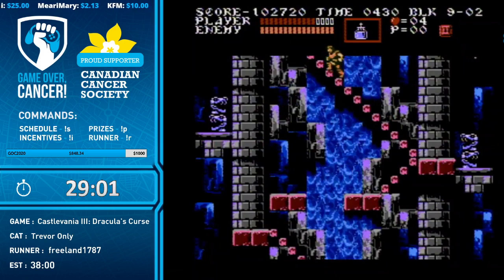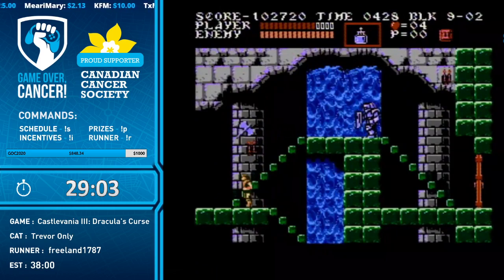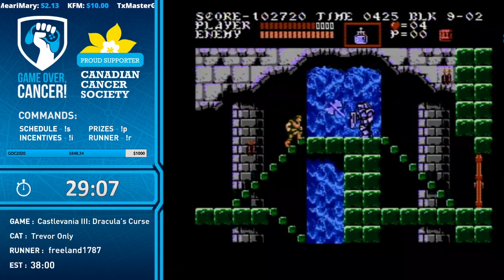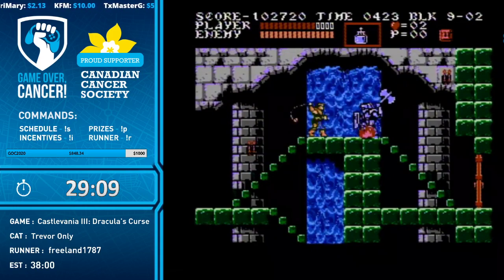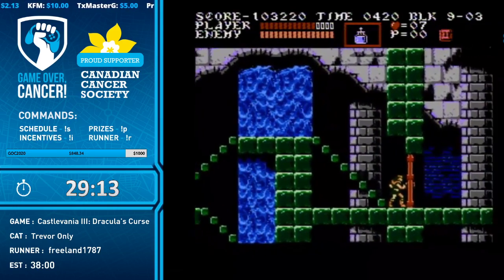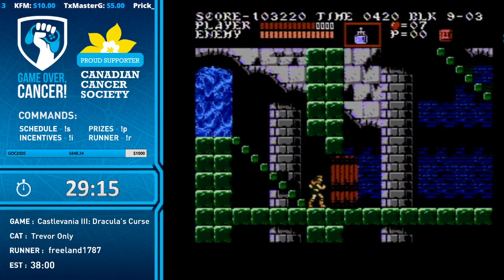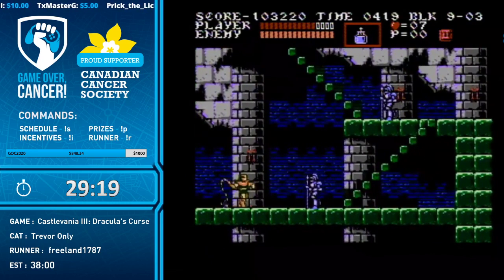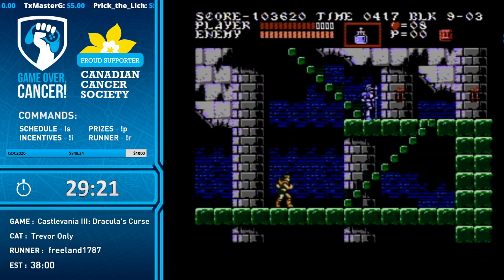Alright, I'm gonna let the bone pillar shoot off. Be careful to avoid a triple shot drop. I want to keep a double shot for multiplier manipulation later in the game.